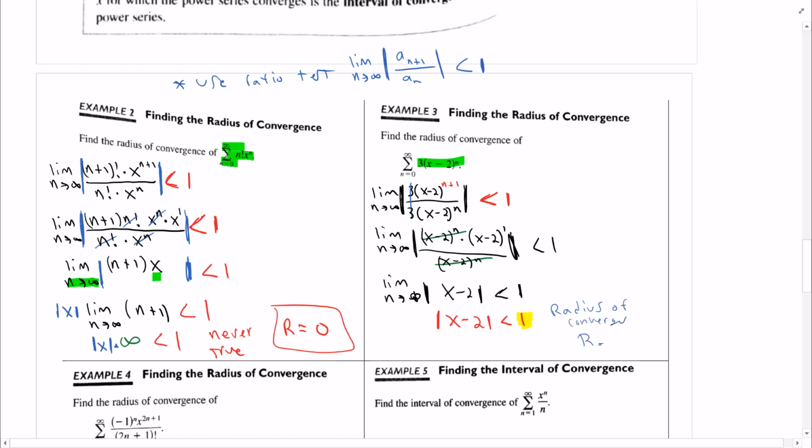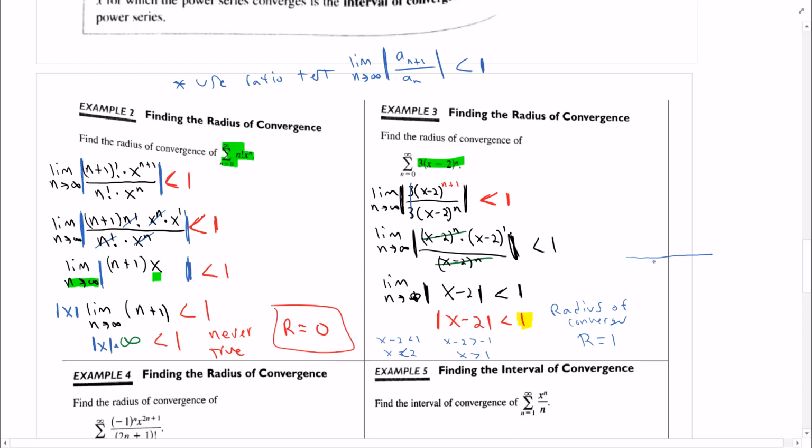Right, we would say big R equals 1. And later we'll talk about an interval of convergence. Right now we're just on radius of convergence, which is going to be R equals 1. You could think about what the radius of convergence is, which would be basically solving this equation: you would get x minus 2 is less than 1, and you'd have another one, x minus 2 is greater than negative 1, and so you get x is less than 3, and x is greater than 1.